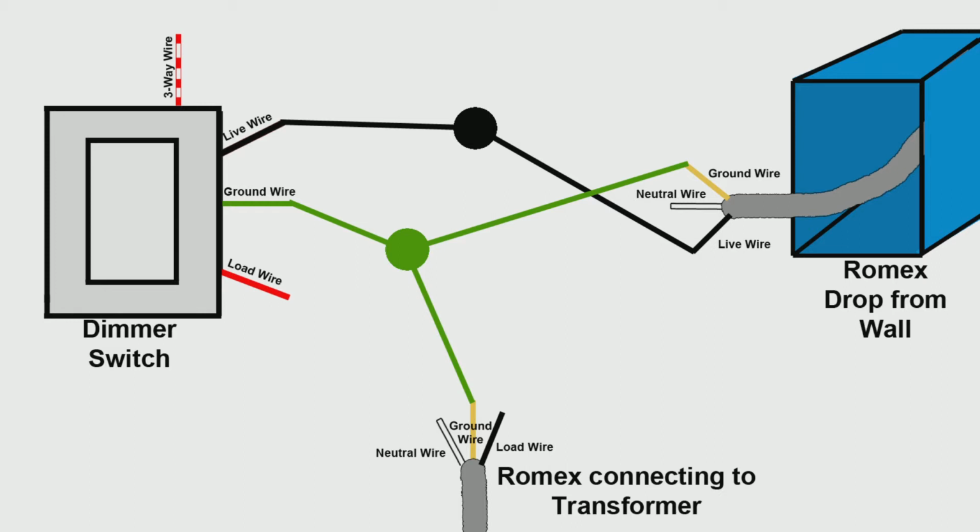If your dimmer switch has a white neutral wire, group it together with the white wires from both the wire drop and the Romex running to the transformer. If your switch does not have a white wire, connect the neutral lines from Romex to Romex directly. Lastly, connect the load wire from your dimmer switch to the black wire going to your transformer.